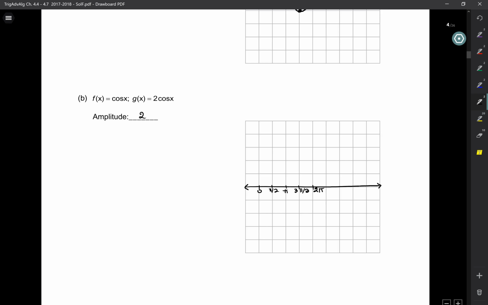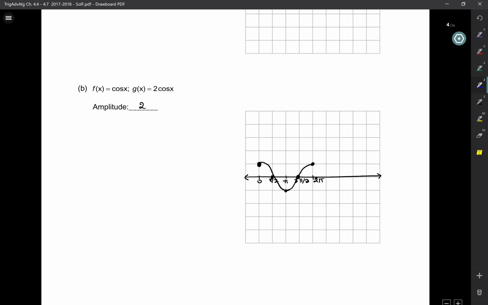Let's do the simple cosine this time. Sine started at the axis. Cosine is going to start at the 1. So cosine starts at the 1. And then I go to 0. I go low, 0, high. So you're always going to alternate between high, 0, low, low, 0, high. And it looks like this. Please give it that wave on the ends. We don't want it to look like a V, okay?